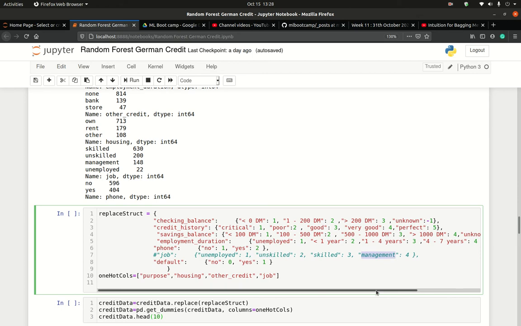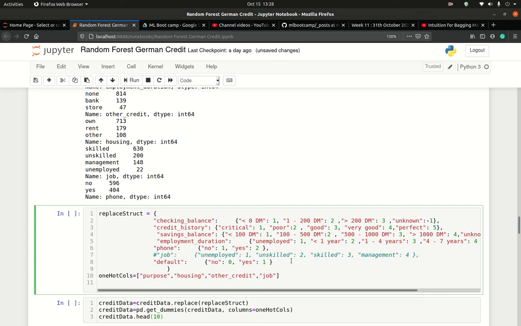If you have no such belief, then you can ignore this here and just put this for one hot encoding as I have done. However, if you have a belief that there is an order in these variables, you can always use this in this dictionary and take this off from here.